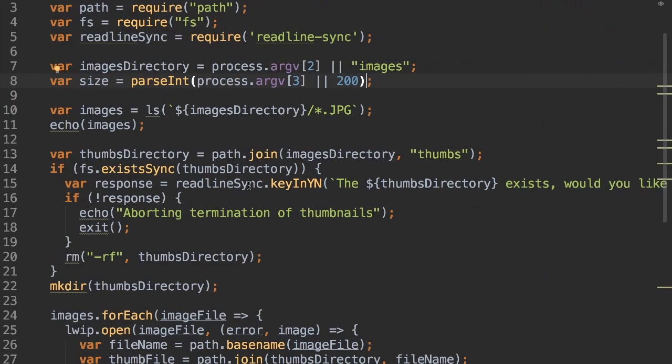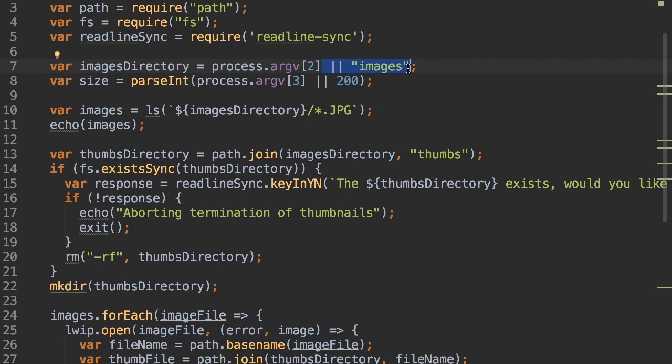All right, so we now can pass arguments to our script. The thing is, it'd be nice perhaps to show some help if somebody runs the script without passing arguments. We probably also shouldn't have these defaults. It doesn't really make sense that we're working with an images folder. And who would know that? Or if we are going to use that as a default, that's something we should also include in the help documentation. And what if people want to mix and match these arguments and move them around? We don't want people to have to remember what order to pass. We don't even want to have to remember ourselves what order to pass.